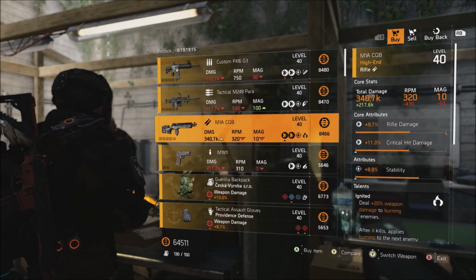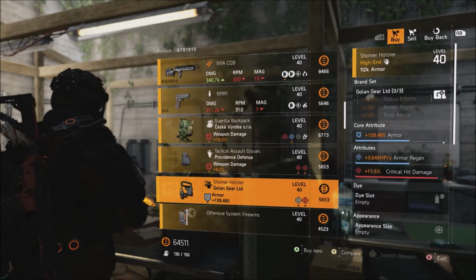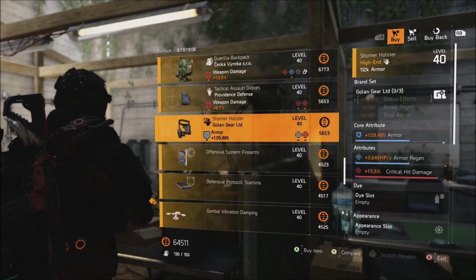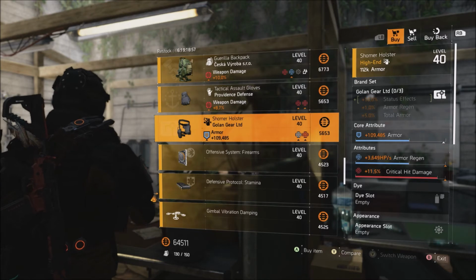And this week, Roy Benitez is pretty much selling all stuff that's completely useless. There are a few items in here that I am pointing out you guys might be able to use. For one, is going to be the Golden Gear holster. It already has armor regen on it, critical hit damage, and has 109,000 armor. You can change out that armor for something higher and make this for an armor regen build.